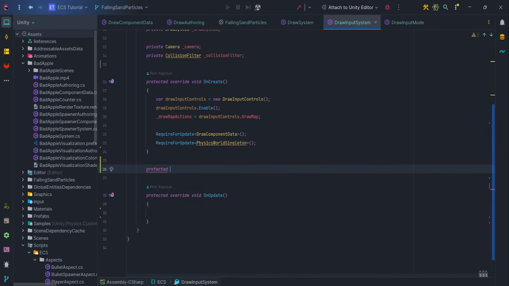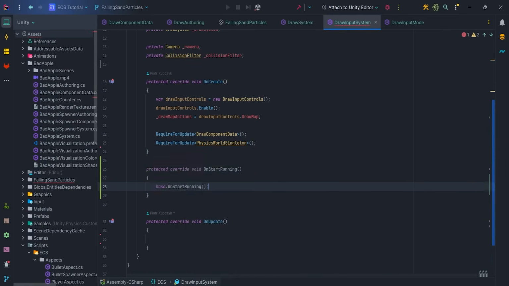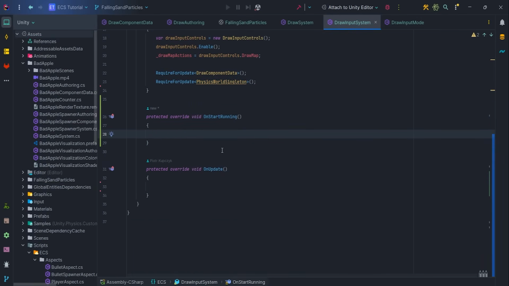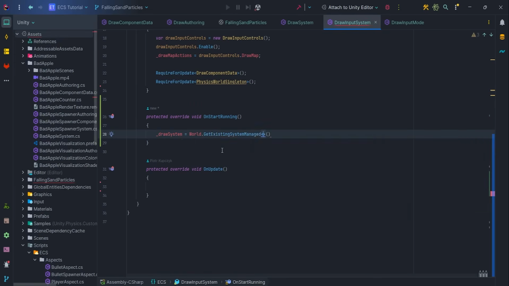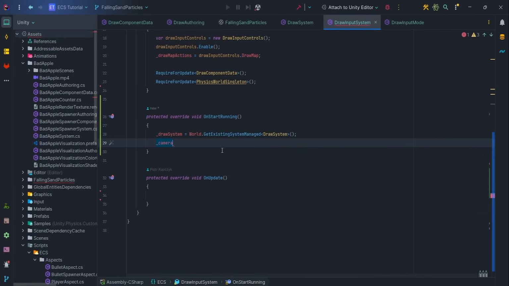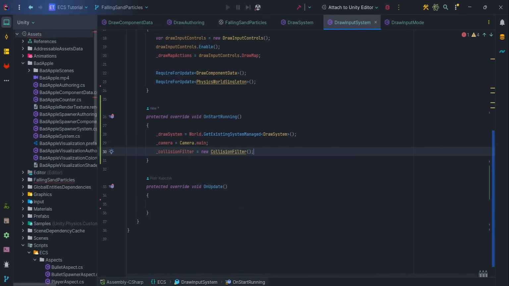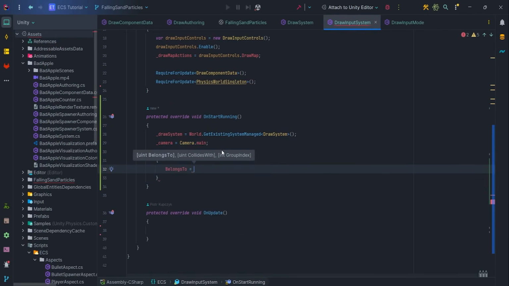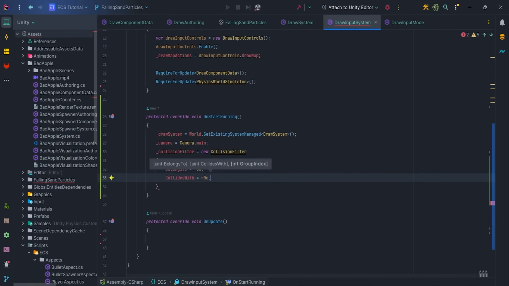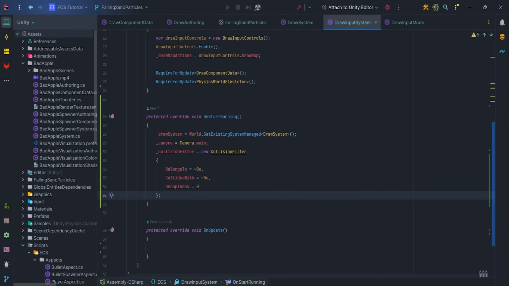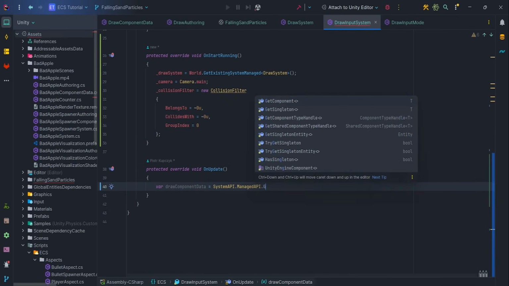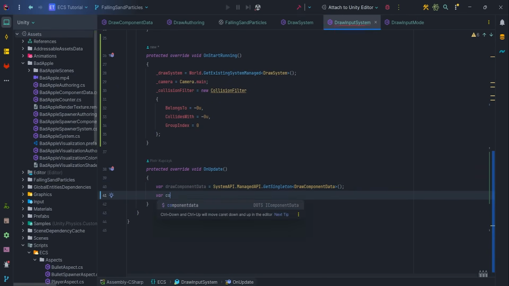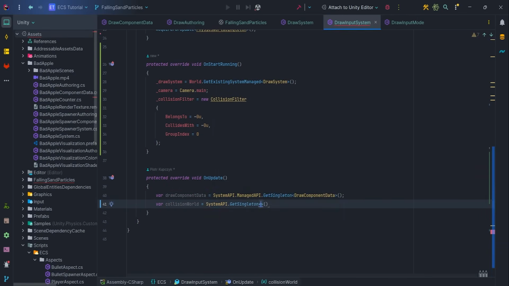And now, let's create the OnStartRunning method. Here, get the existing system managed DrawSystem, cache Camera.main, and prepare a collision filter, which will allow interaction with any colliders. Then, in the OnUpdate method, let's get the singleton DrawComponentData, and cache collisionWorld from the PhysicsWorldSingleton.